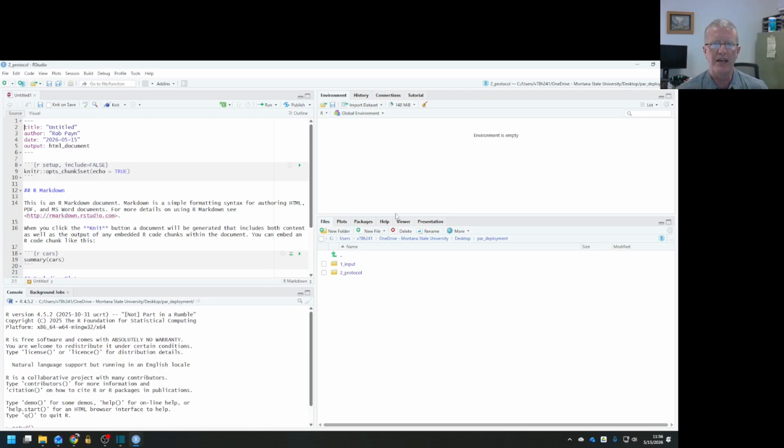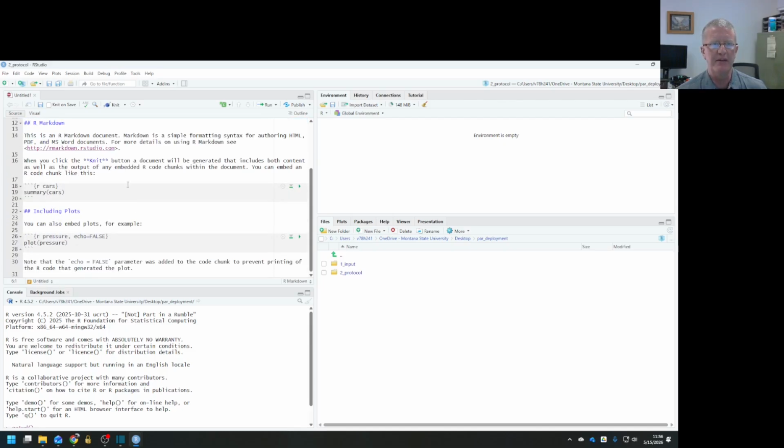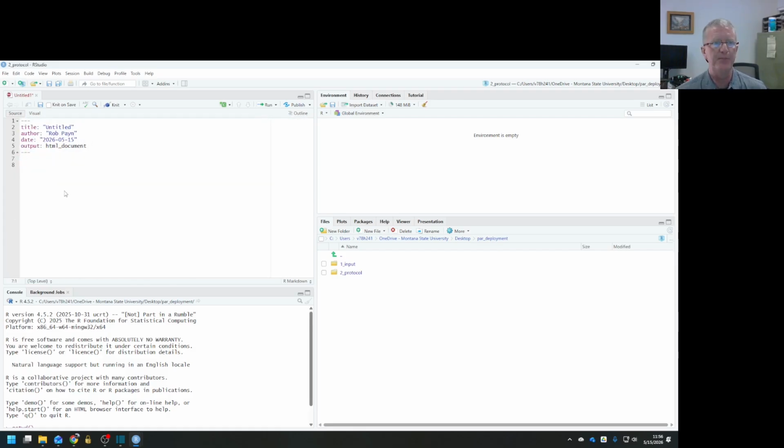And all of that information that was in that window is what's showing up here at the top. This is what's called the YAML header that we've talked about before. And this is how you get information to the tools that are compiling Rmarkdown. This isn't Markdown itself, it's just information about how you want to compile the Rmarkdown. When you open up a new Rmarkdown file in RStudio, it's going to give you an example. So there's a bunch of stuff in here with examples of how Rmarkdown works, but I'm going to build that up from scratch. So I'm going to go ahead and delete all of this.